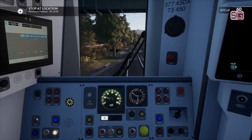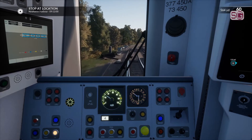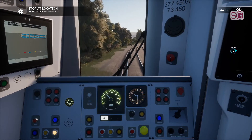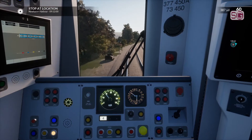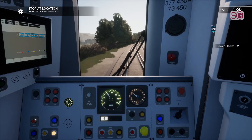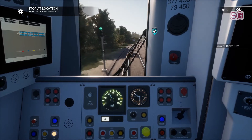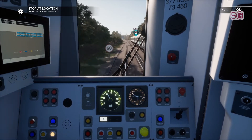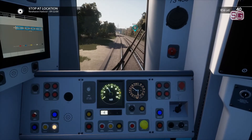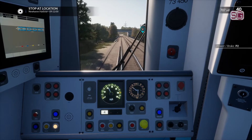So we're going to take it up at the moment to a maximum of 40 miles an hour. Quite a nice run out as well, to be fair. But this is only 15 minutes long — well, the route is anyway. The video will obviously be longer, because I waffle on too much. Don't want to go too fast. Just going past it. So we can now increase up to 60. I've got the HUD on because I don't really know the route very well.